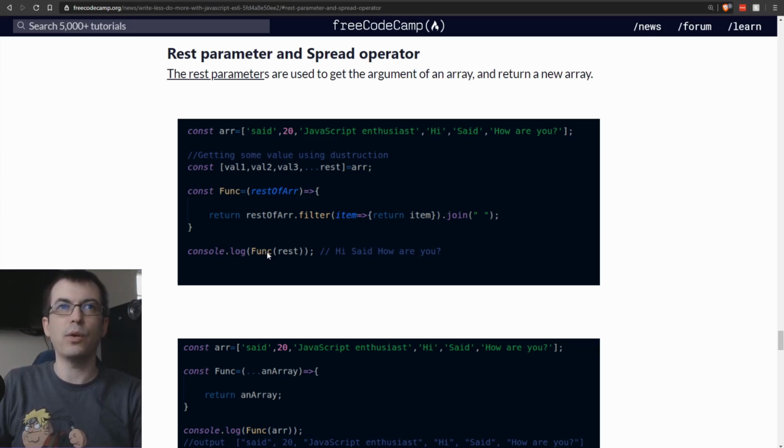Okay, so then whenever they pass rest to this function, you see they add a filter where they're just taking item and returning it.